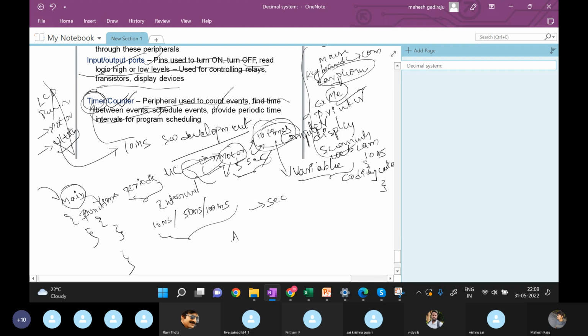If you take airbag systems, can anyone guess within how much fraction of a second the airbag should open if there is an accident? 1 millisecond. Any other guess? 1 millisecond means 1 by 1 lakh, 1 lakh parts of 1 second. That fast the airbag should open.